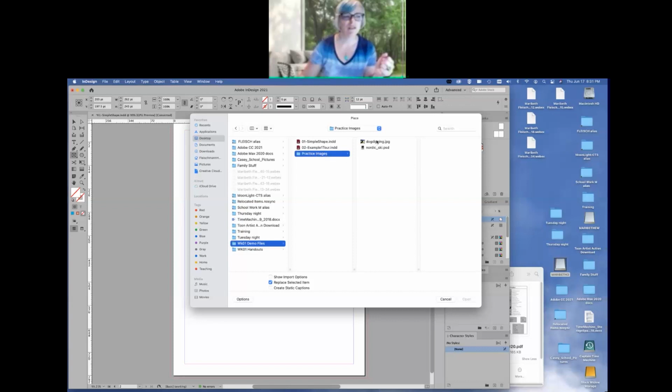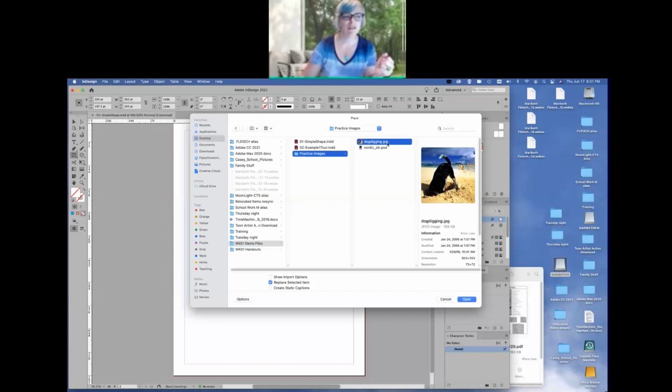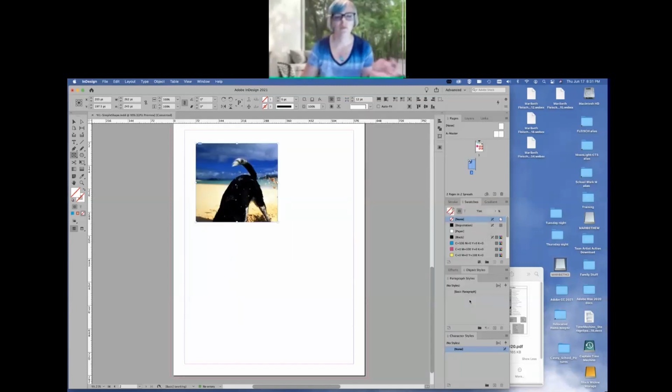And we'll just grab the dog digging image at the top. Click it, and then at the bottom, click Open. And it puts the dog image into the frame. You no longer need that X to tell the difference of what type of frame it is. You have a graphic in the frame, so you're ready to go.